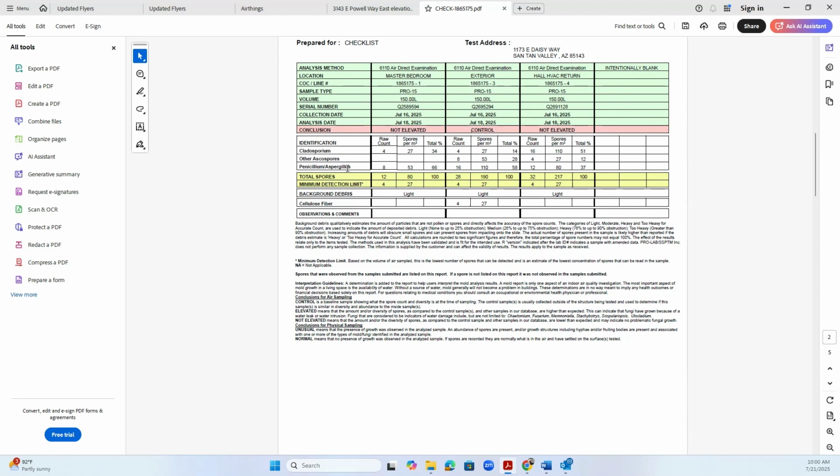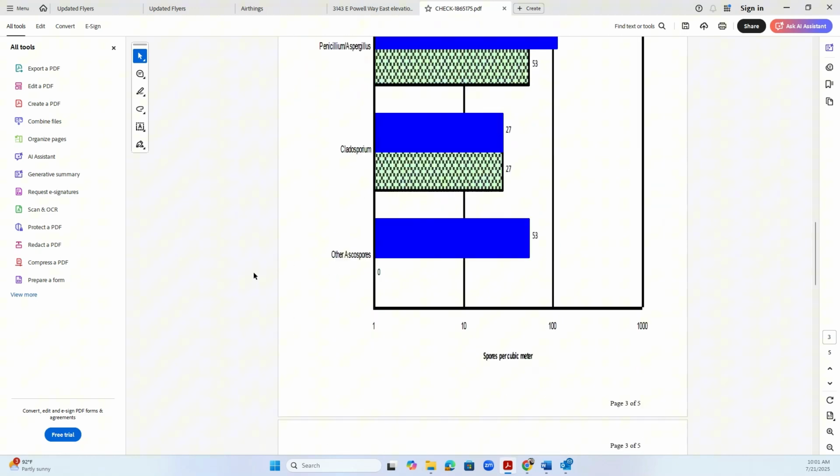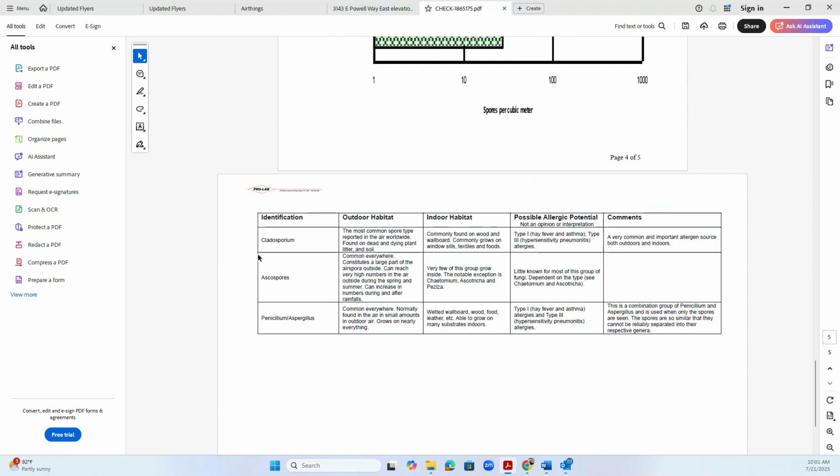When you do get those reports and you're wondering what types of molds are growing, later on in the report, it goes through the types of molds that are found, where they typically grow in the outdoors or the indoors, any potential problems, how common do we find it? For instance, this is probably our most common mold that we happen to find floating everywhere. It's pretty rare that we don't see a few of these molds, and these are all pretty common as they go through.